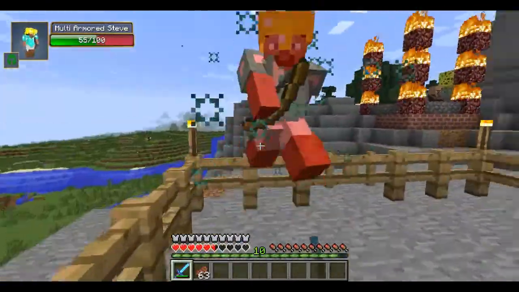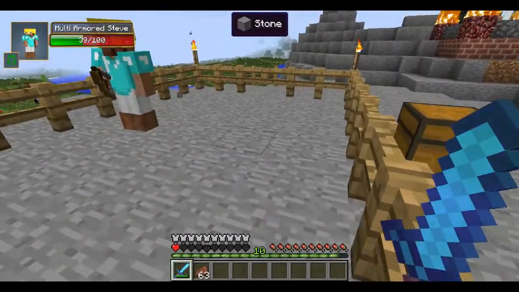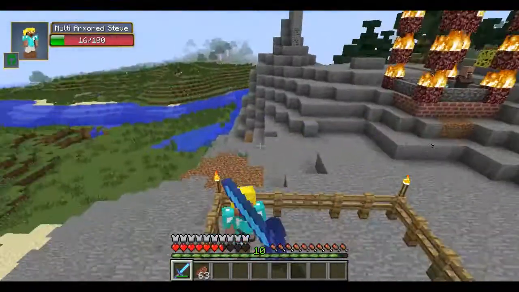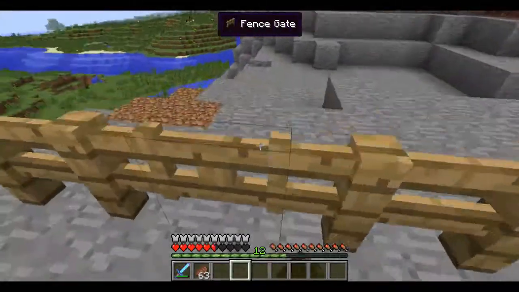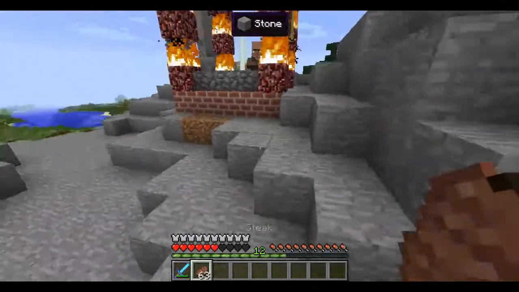He doesn't have super resistance because it's not full diamond, although he does seem to hit hard. Heal. And die. Okay, he drops an arrow when he dies, and he drops some of his armor as well. So yeah, that's pretty much the Steve's mod, guys.